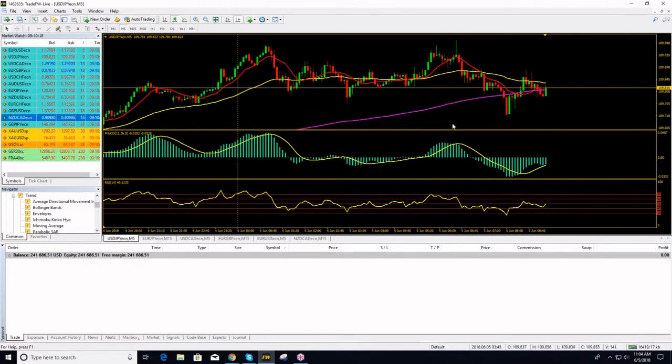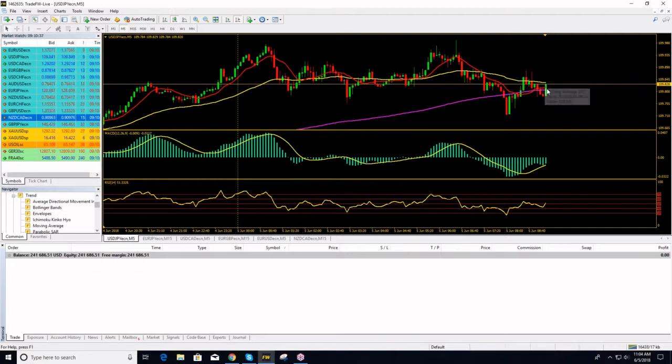Let's check for dollar yen. We are waiting for the MA to close above. The MA 50 is getting close. I think we will have a setup for long positions on dollar yen. We are just waiting in a few minutes for the MA 10 to cross above MA 50, and MA 200 is already above MA 200.